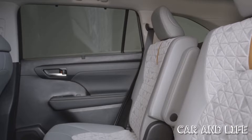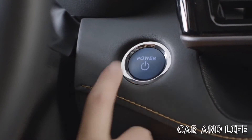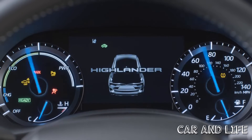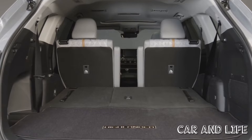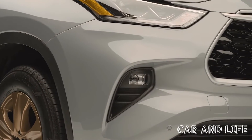The Highlander Hybrid Bronze Edition is also a glimpse into new offerings for the 2022 Highlander overall. This includes Windchill Pearl, now added to the exterior color palette replacing Blizzard Pearl, and the addition of Height Tilt Power Passenger Seat Adjustments, which will also be standard on the 2022 Highlander XLE and above.